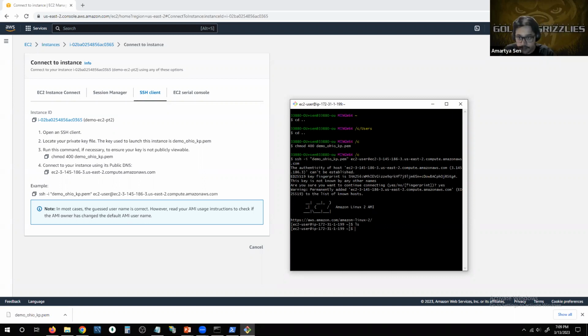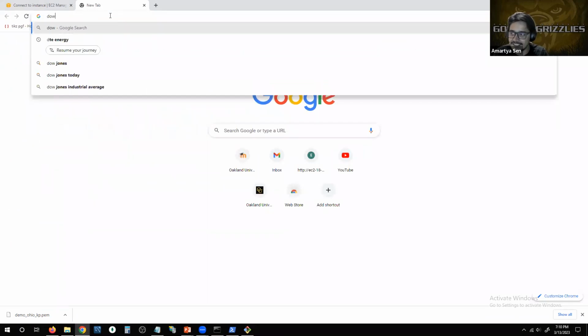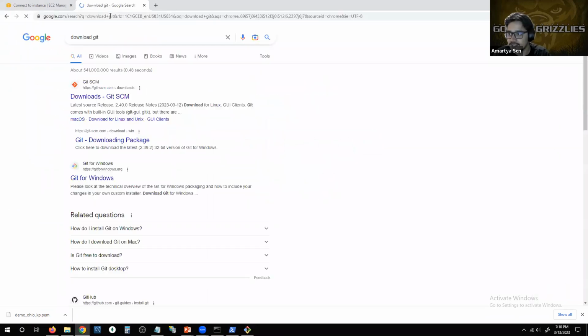So let's look into fixing this again using the Windows directory and see if we can make that work. For those who are still not able to fix this issue, who are in Windows, just install Git. So what the solution is, you basically go download Git, go to Git SCM. In Putty, you have to change it because you have to use a PPK file instead of a PEM file. So you cannot use it. So you have to go back to the key value pair, download it as a PPK file, or you have to go through the slides where I have the instructions, at around, I forgot which slide.